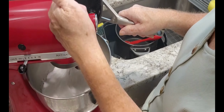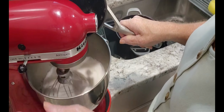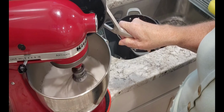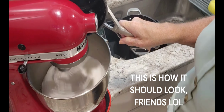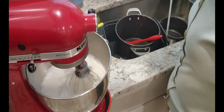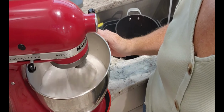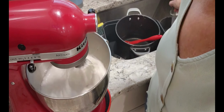But you want to do it quick out of the pan, otherwise it hardens in the pan. So now I'm just going to let that excess go. Make sure your other pans are prepared. That's good. Now we're going to mix for 30 seconds to a minute. That looks so much better. Definitely soak your pan.